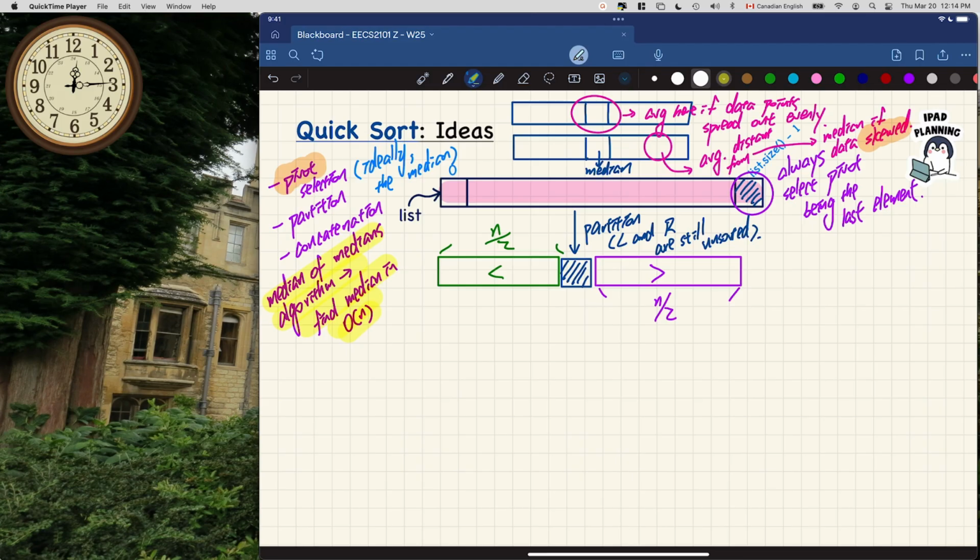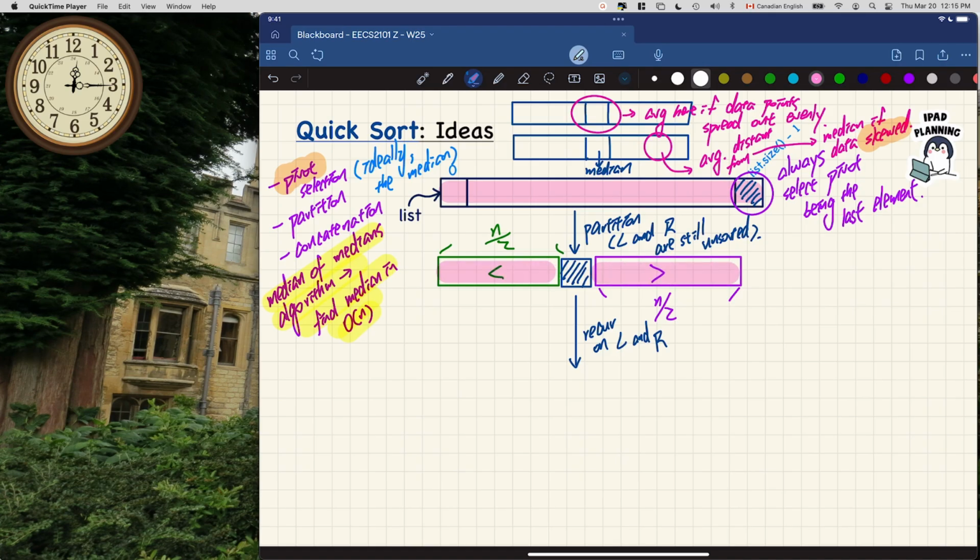All right, let's now continue. Once we choose the pivot, we're going to do the partition. So now we got a left, we got a right, but this is not sorted yet. This is also not sorted yet. So pretty much like a MergeSort, we're going to sort the left half, and we're going to sort the right half. Next, we're going to do recursion. So we're going to recur on left and right. And by the way, individually, this is not sorted, and this is not sorted, not yet.